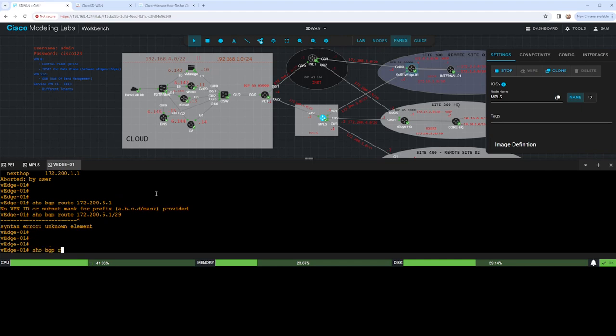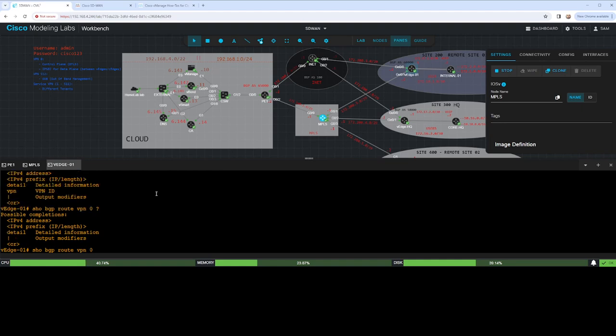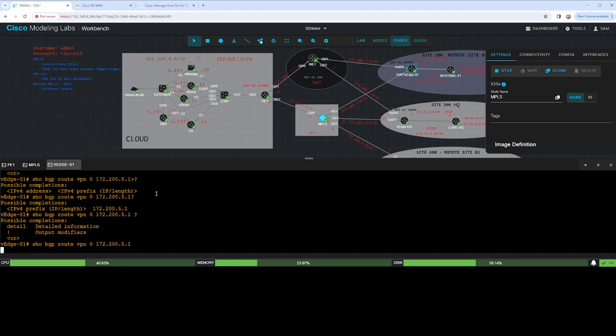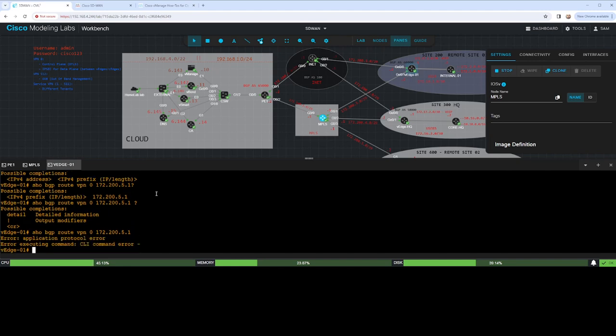Show BGP route. VPN 0. IP is 172.205.1. Oops. Do I have to give it a length? No. Error. Why? /29 maybe. BGP. What am I doing wrong?